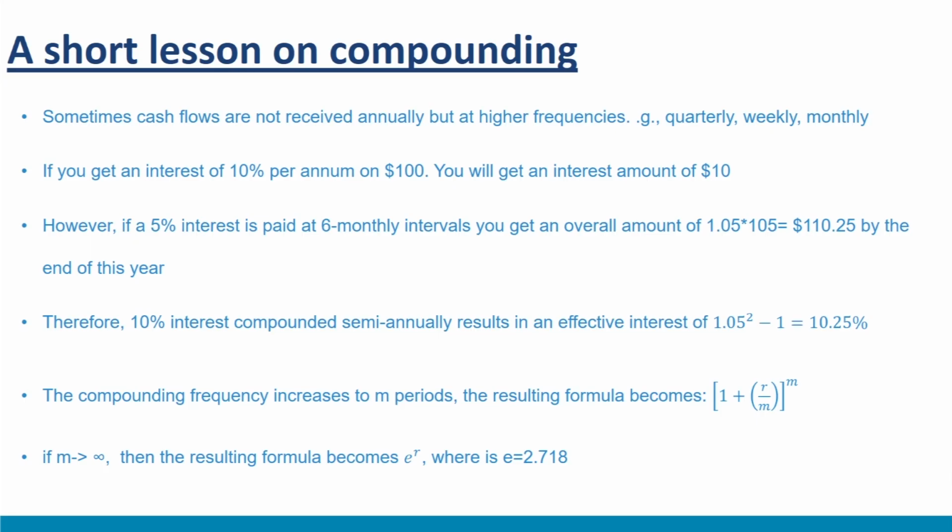To summarize, in this video we computed effective interest rates at annual, quarterly and monthly frequencies and continuous compounding as well. We found that as the compounding frequency increases, the effective interest rate also increases. This is ascribed to the fact that more interest is earned on interest itself as the compounding frequency increases.